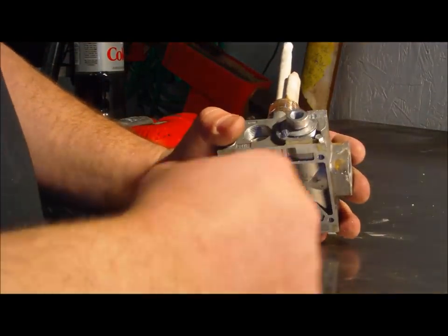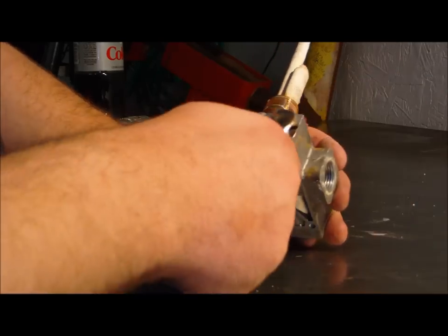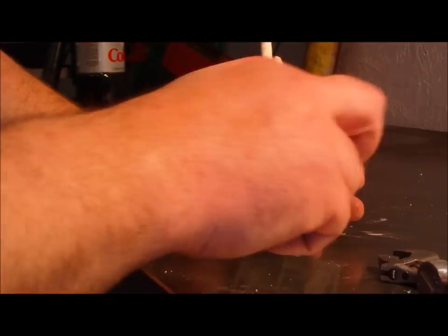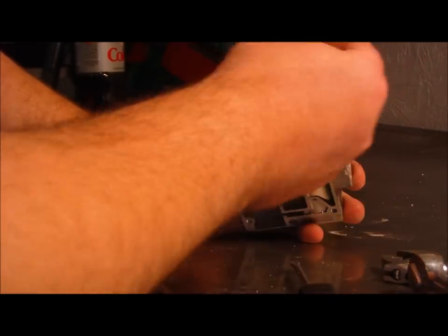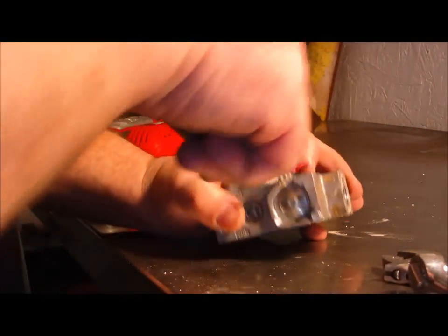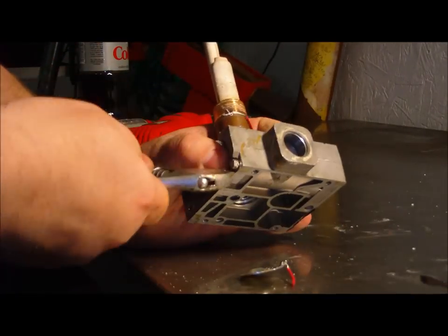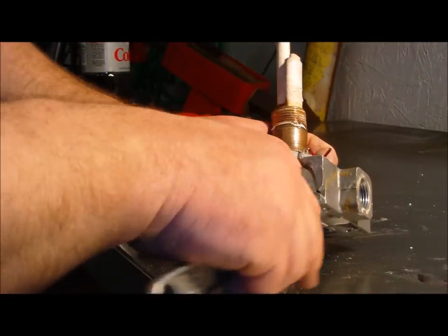All right, now we drilled those rivets out. Stamp press, whatever you want to call it. Now we're going to rip the pilot piece out. It screws out. Another diaphragm. Out. Just a gasket. It's got an electrical connection. Hold it. Be careful.